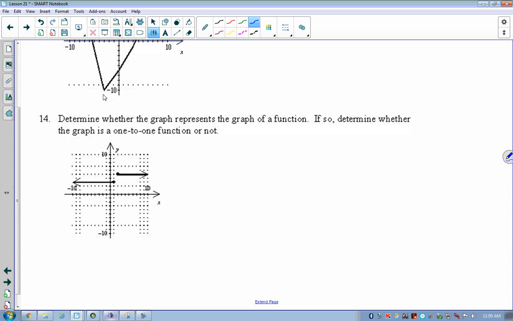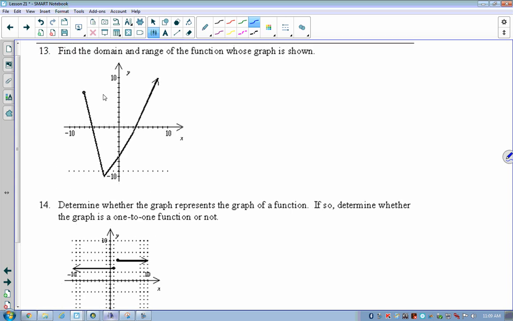Okay, these are all the same type of thing. Okay? Now, on here, my range is going to be greater than or equal to -10, but less than or equal to positive infinity. Okay, because it continues to go up forever. The domain is the same way, right? It has a limit on the bottom end, but no limit on the top end. Okay, does that make sense? So we use infinities where it continues to go on that way. Okay?